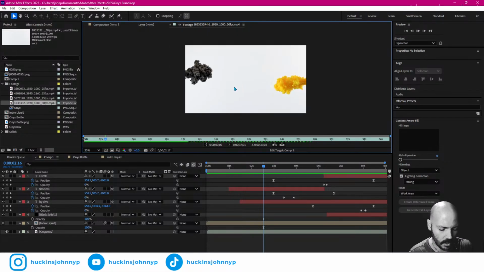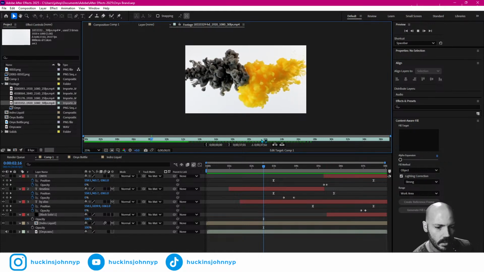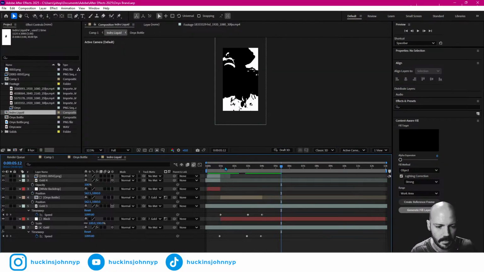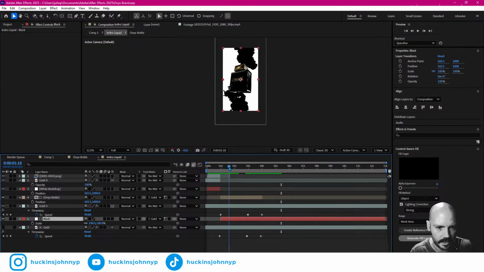You have two different colors here, and I wanted it to be pure black. So what I did to this intro liquid, we can come down into it. I have some effects on the actual liquid.